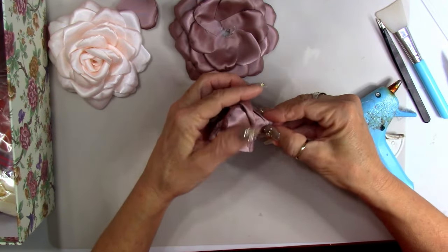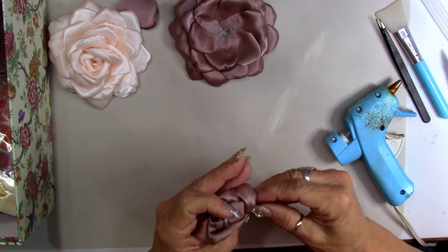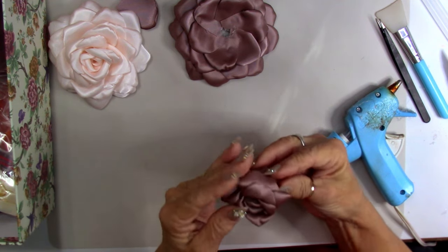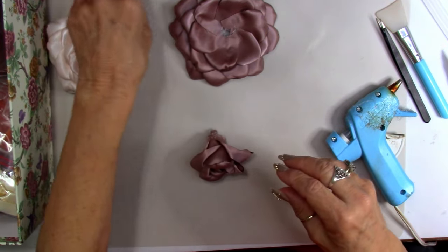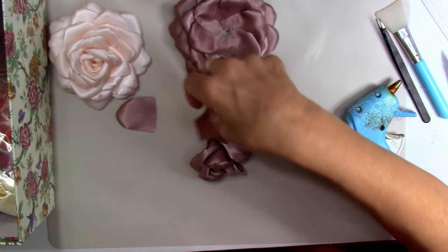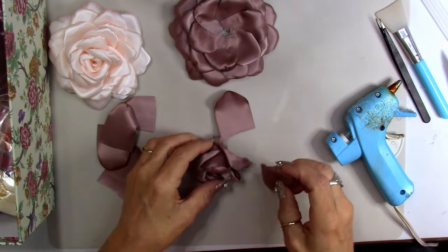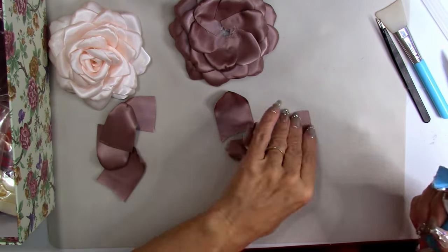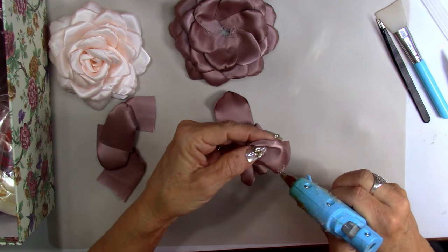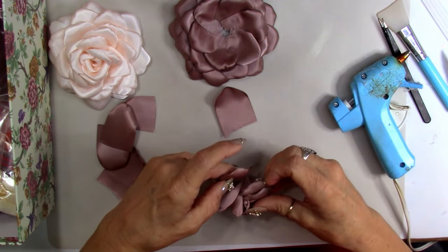And here we go. Last petal. And that is one tight center. And again, like I said, I knew I would probably want to add a few pieces around the outside of this, and this is a very small bud, so we're definitely going to add some pieces to the outside. So let me just get some of these going on here.